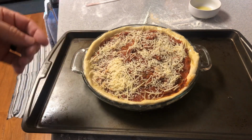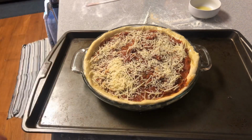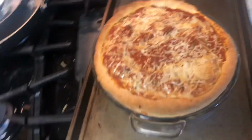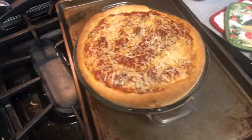Obviously, I have a second crust, so when this one comes out, we're gonna devour it and we're gonna make the second pizza, but let's get this one in there, we'll get it out so y'all can see what it looks like. That is a masterpiece. Looking good, out of the oven, 25 minutes, 425 degrees.